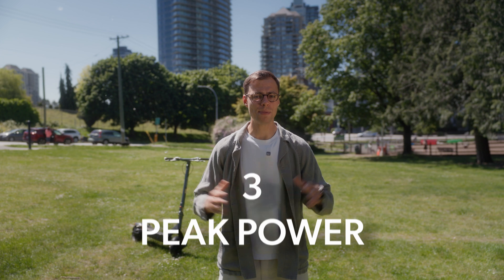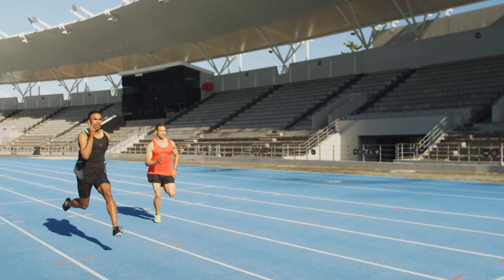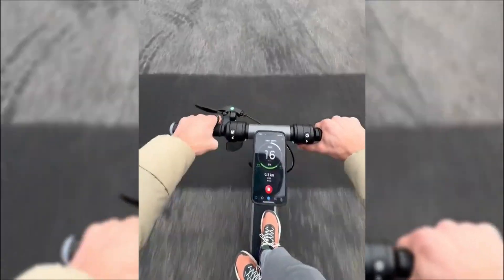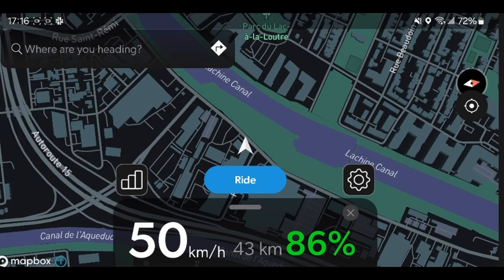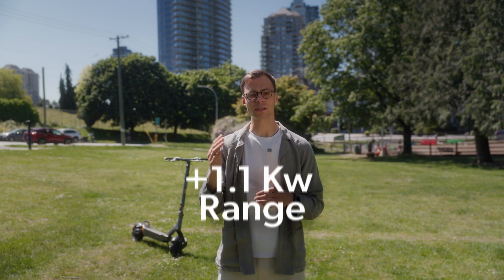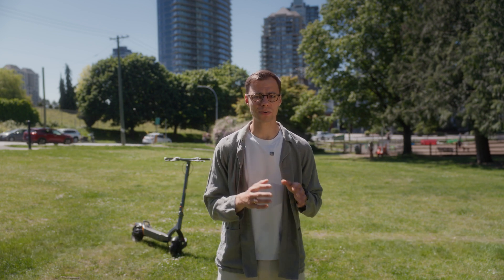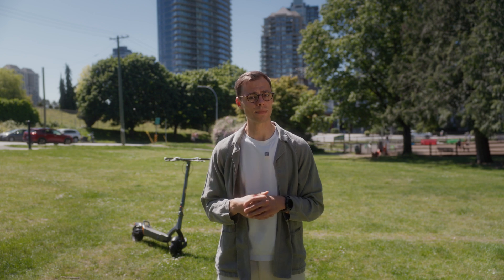Number three: let's talk about peak power — those big surges in wattage when you hit the throttle hard, climb a hill, or power through a headwind. These moments are short but they hit your battery hard. Think of it like sprinting: you can only run flat out for a short while before you're gasping for air. Your scooter works the same way. Rapid acceleration and power spikes might feel fun, but they're brutal on your range. Here's where the Apollo app comes in handy. On the dashboard, you'll see a real-time power readout measured in kilowatts. From our data, the most efficient rides stayed in the 0.4 to 0.6 kilowatt range while cruising. But the second that number consistently spiked above 1.1, riders saw their battery drain up to 20% faster. So ease off the throttle when accelerating, coast when you can, and if you see that power readout regularly pushing past 900 watts, dial it back.